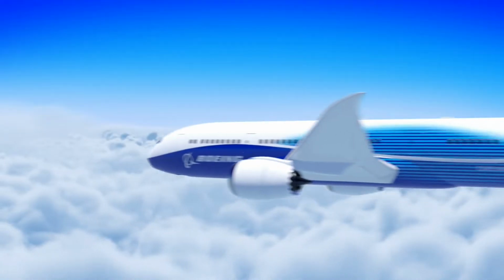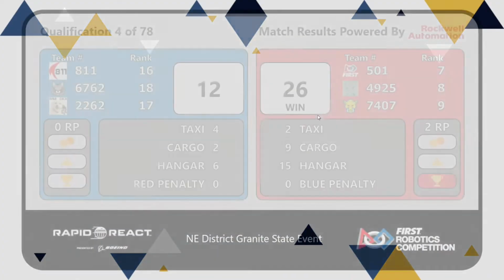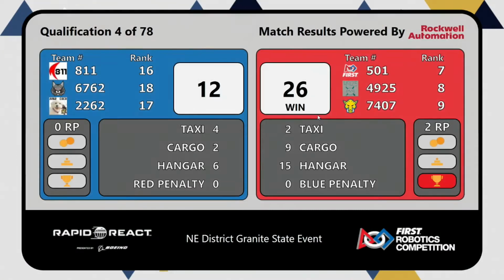Here come your scores. Match number four up on the board. Red Alliance taking it home, 26-12. Those hanger points making a big difference here in match number four. Red Alliance takes home two ranking points apiece. Up next, match five.